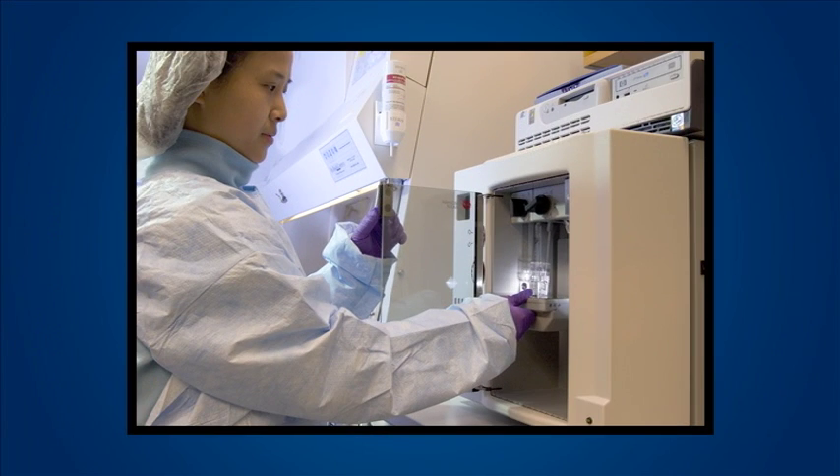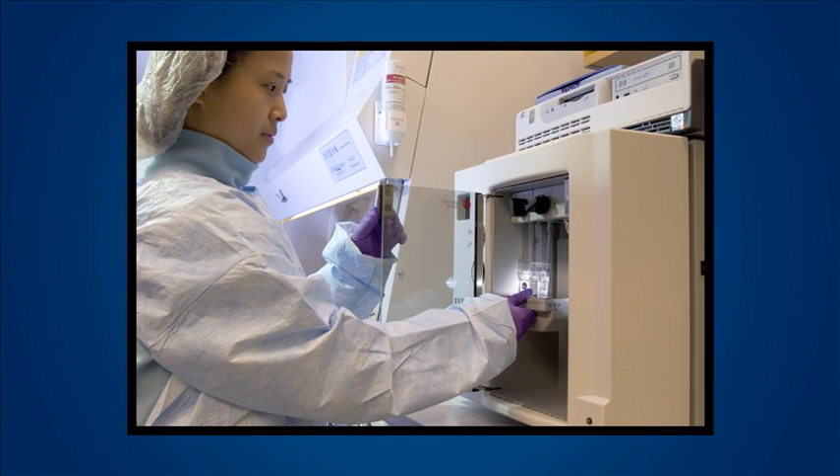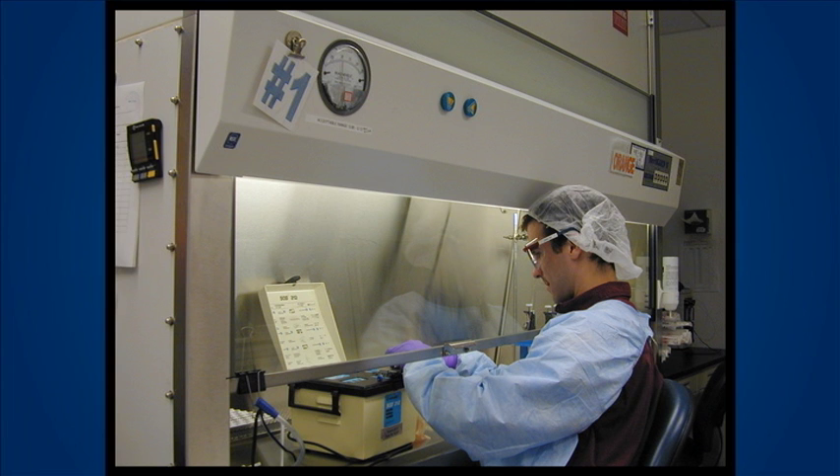Our therapy developed here with these cells is the first example I'm aware of where it's gone entirely into treating patients and is heading on to more advanced trials without the support of the pharmaceutical industry. It has a different mode of development, coming through an academic center, and later there will probably be a handoff to the pharmaceutical industry for later stage trials. We have benefited greatly from philanthropy, and especially from the Alliance for Cancer Gene Therapy, which supported this trial and allowed it to come to an initial pilot test.